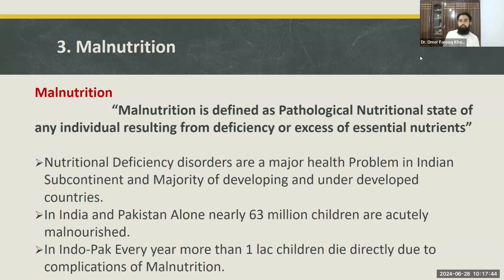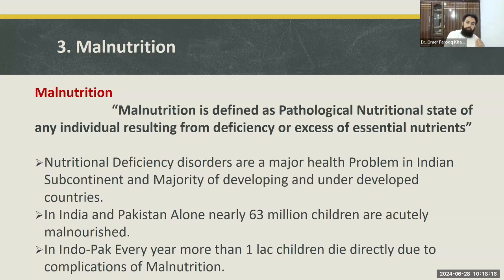Nutritional deficiency disorders are a major health problem in the Indian subcontinent and the majority of developing and underdeveloped countries. In India and Pakistan alone, nearly 63 million children, 630 lakhs, are acutely malnourished. In Indo-Pak, every year more than 1 lakh children die. It's not less than 1 lakh, and this is only the documented cases.